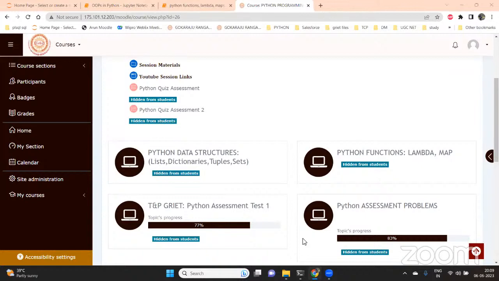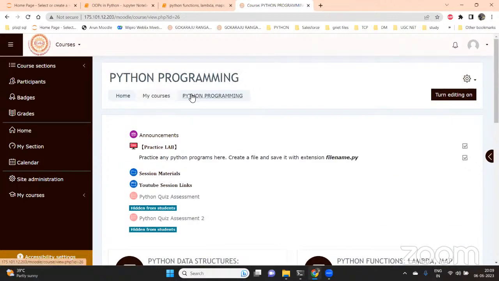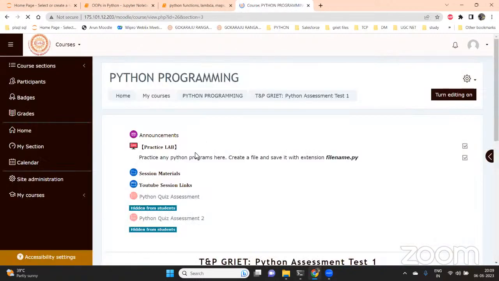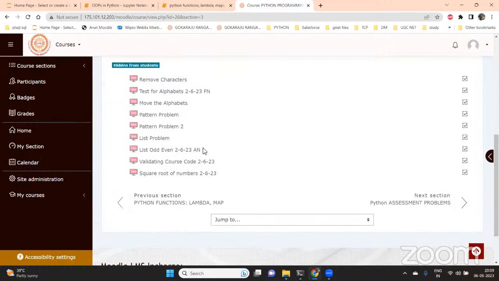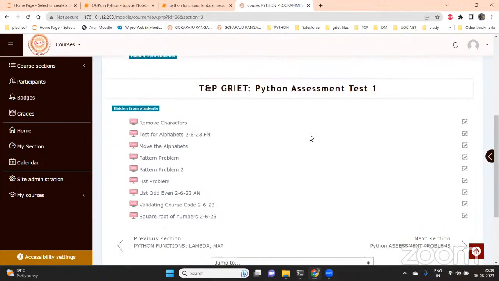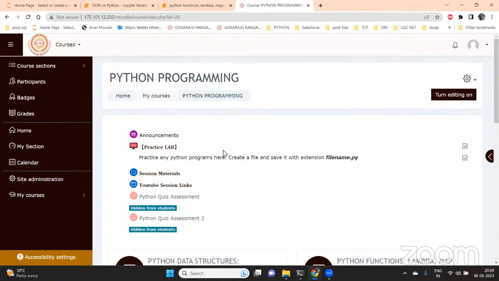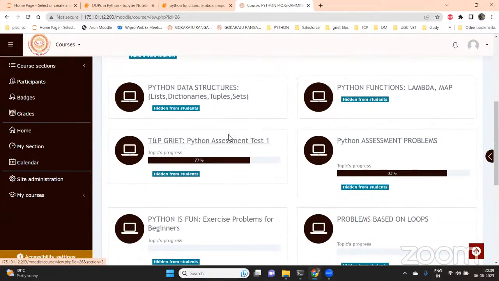Friday's test questions, so we can practice questions from other tests too. Okay, sure, I will enable them, but most of you have not done them. Dictionary problems, I think I deleted them because many people were confused about how to execute them. These problems I will enable. Assessment test problems I'll enable. You can practice later on. Anyway, I'll be adding new programs also. I just need some more time to work on the important programs, not some random programs.